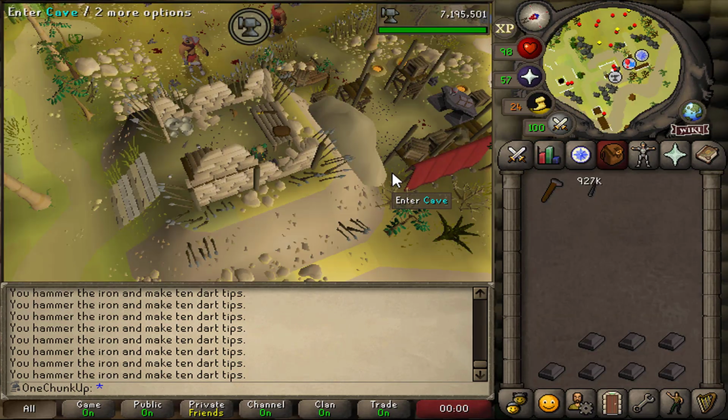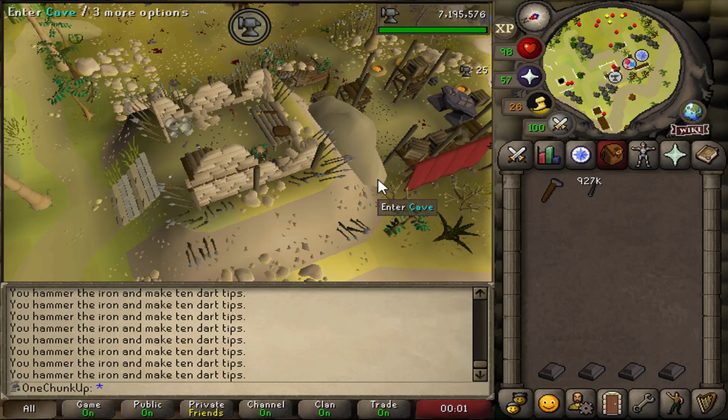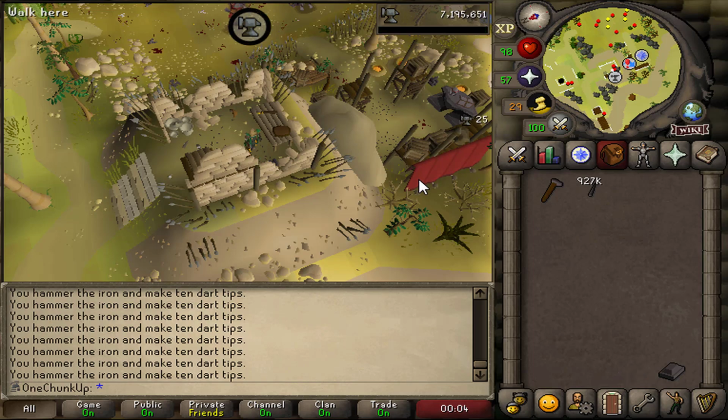Look at that stack of dart tips, it's beautiful. Almost done, almost 1,000,000 dart tips. You don't want to know how long this takes. Even with the smithing outfit, it takes a long time, although it helps, it makes it a little bit faster.